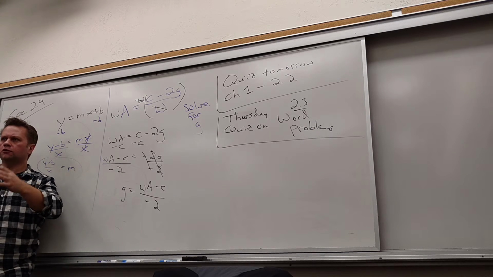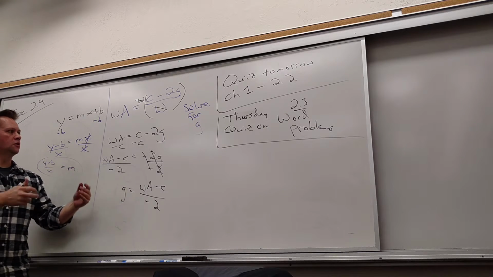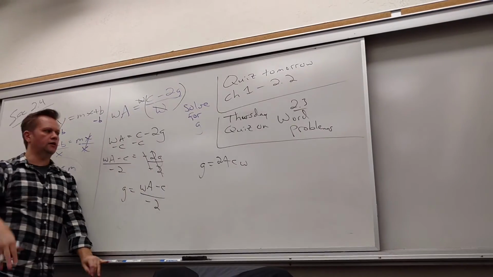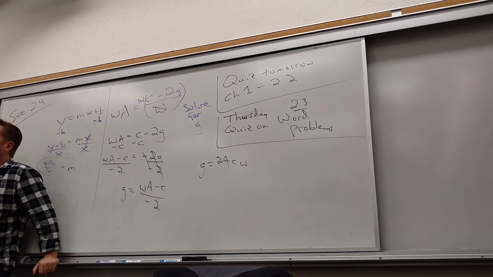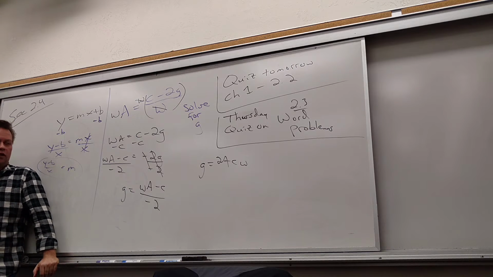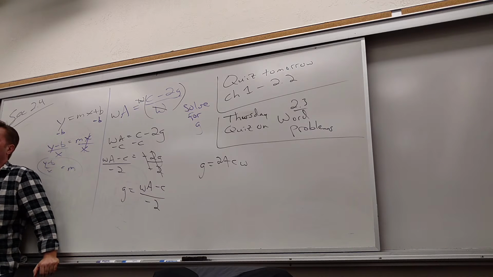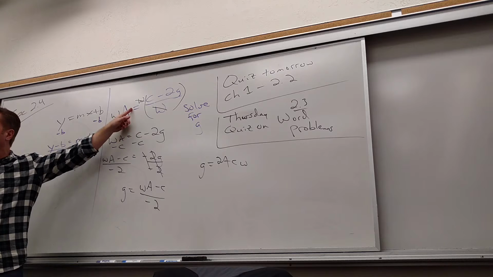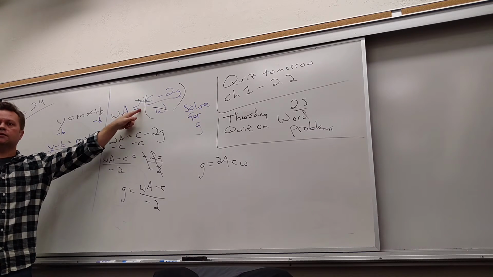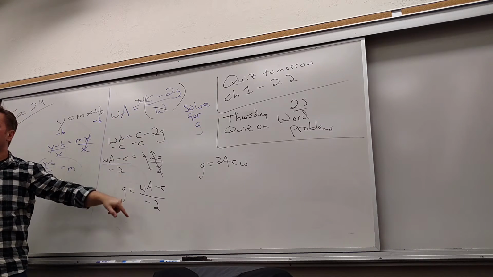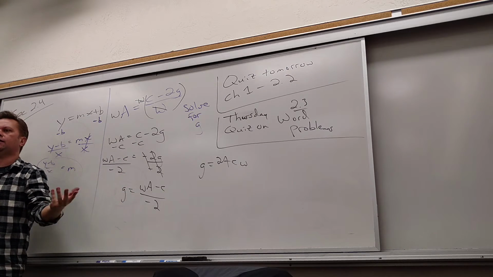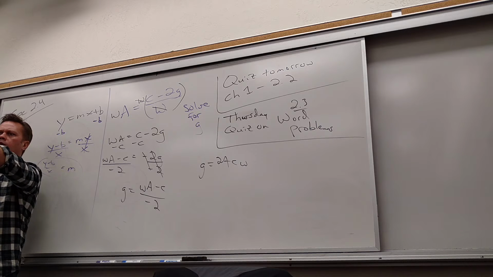Now, even after this whole discussion, I'm still going to have people that just put G equals something random. I just throw stuff in there and hope. That's like winning the lottery. It's not a good chance you're going to get the right answer just by throwing stuff somewhere. But just realize, if you understand how to solve an equation, and you better, then you understand how to solve this. It's an equation. You do the same steps. You've got to actually do the steps, though. Don't just try to jump to the answer. That's impossible.